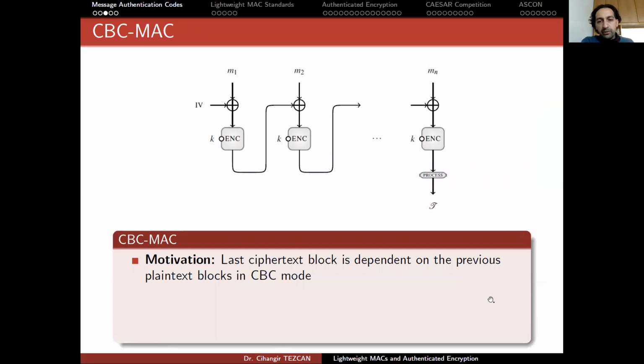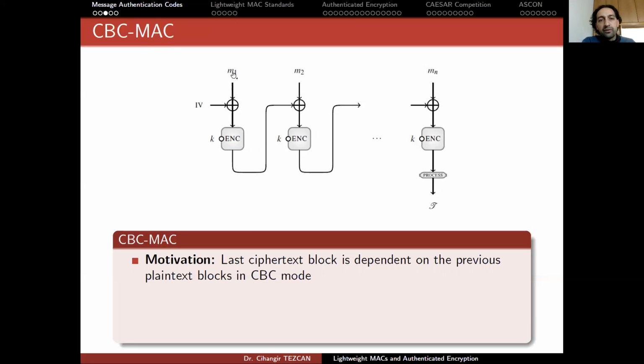So let's look at some of the examples in the literature. So there's the CBC MAC. So it is cipher block chaining, but this time it is not a block cipher encryption, but it is actually a message authentication code. And the idea is as follows. Remember the CBC from modes of operation for block ciphers. This picture is almost the same as it, but the only difference is that you're not producing any cipher text blocks from here because this is not an encryption.